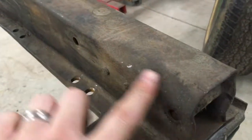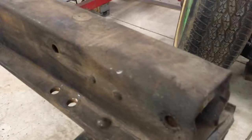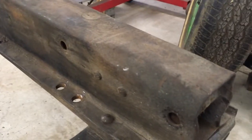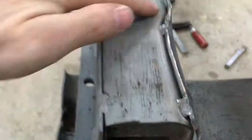Couple highlights or lowlights. So the front of this frame has this area, it's flattened. I'm not sure why. If I had a complete car, I'd look at it, but short of figuring it out, I figured, just be safe. So I smashed that end over. I didn't do the best job, but when I do the top, I can just kind of cut it in here and it should be fine.